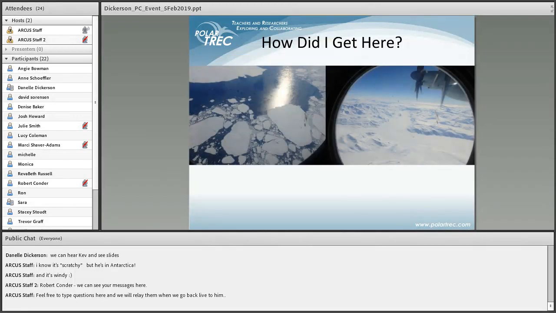So go to the next slide, and we climbed back on the plane the next day, went through the same lines that we did, and got back into our seats and took off. And at about the 6 or 7 hour mark, that's one of the 2 windows in the plane that I'm looking out, and you can start to see a little bit of ice floating around in the ocean. So I knew we were getting kind of close.